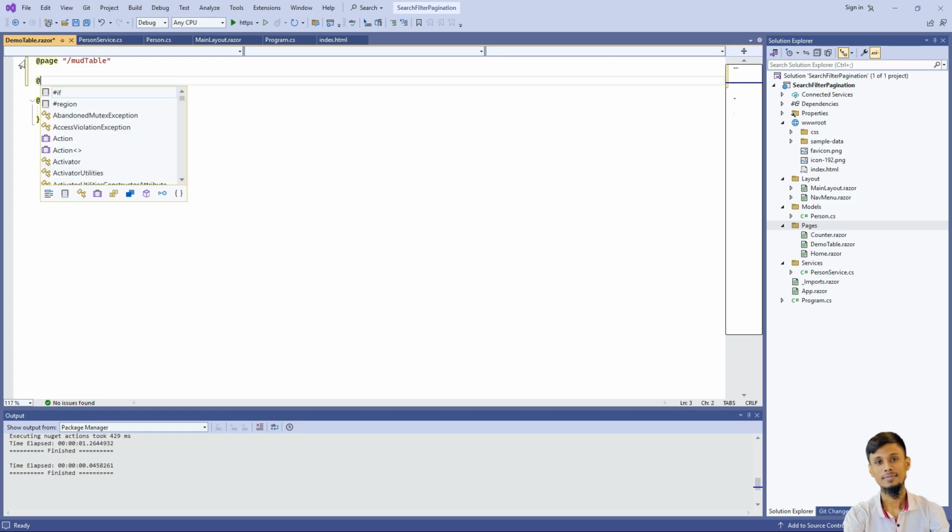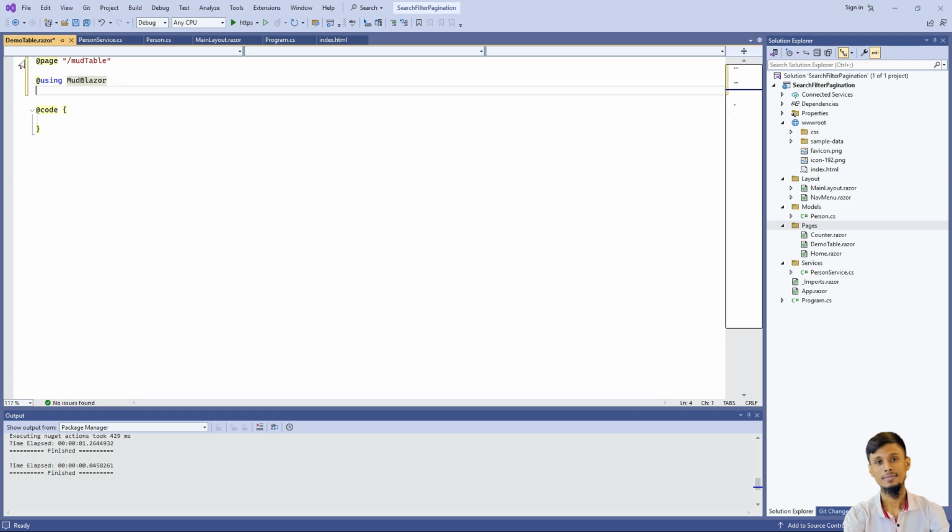Now let's add MudBlazor, as we're going to use MudBlazor in this component. And then also let's add Models the same way.